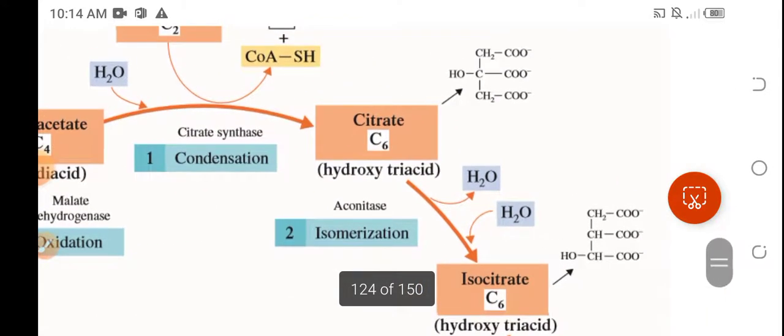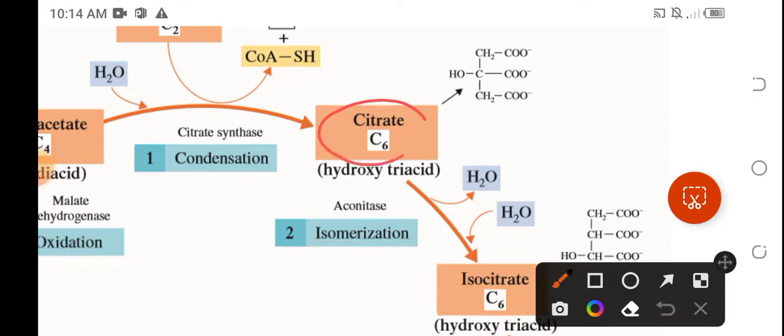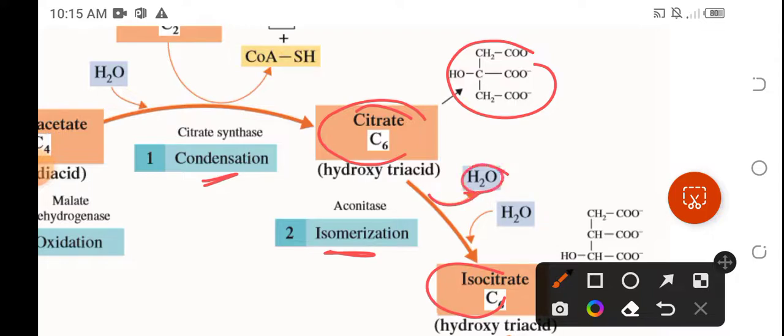Okay, let's now have the second reaction. The second reaction will be isomerization. So from citrate, which is the product of the first reaction, citrate will now become isocitrate because of the isomerization reaction. But this is not just a simple process kasi the citrate will lose a water molecule para maging aconitate. Kaya nga ang ating enzyme dito ay aconitase. So that the citrate will then become aconitate.